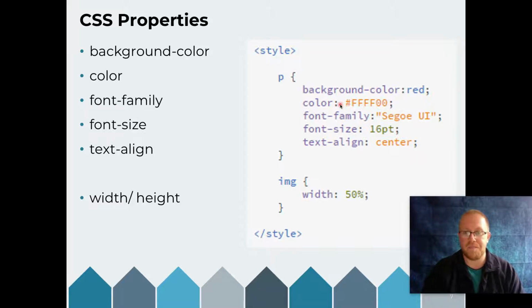FFFF00 is yellow. Font family, that means we can change the font, we can change the size. I normally use PT to set the font size because that's the method of measuring fonts that we use in Word and PowerPoint. And we can also change the text align, so whether it's left, right, or centered. Now, those of you that are paying close attention to this will notice color is spelt the American way, as is center. Okay, so CSS was developed by Americans, so therefore we follow their spellings.